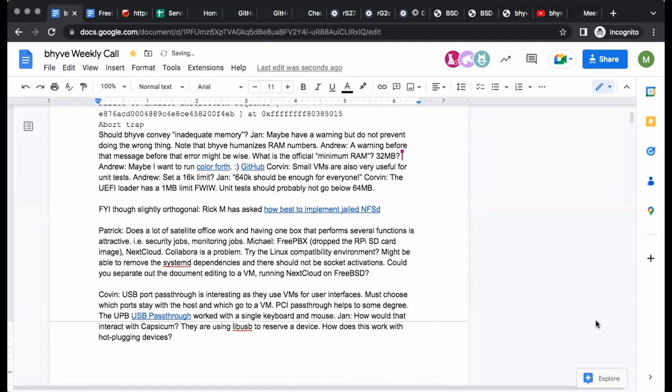Does it support hot plugging? No, it supports hot plugging because libusb supports hot plugging. You pass through a specific port, not a device. You say you would like to pass this USB port to the VM, and then you can connect whatever you like to the port. And I use ioctls on the port file descriptor to get to all the devices.